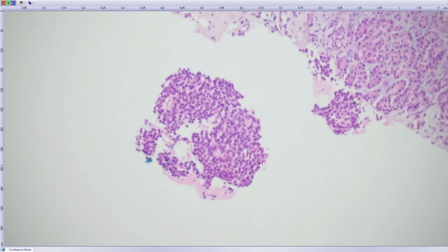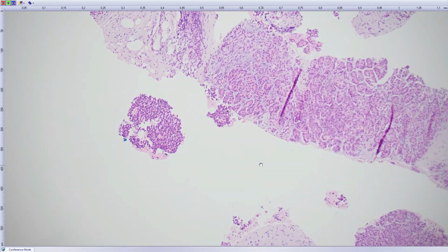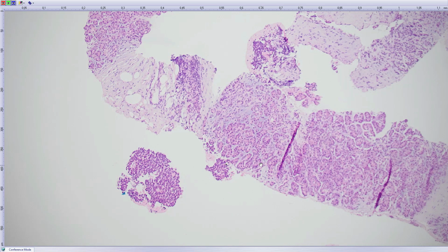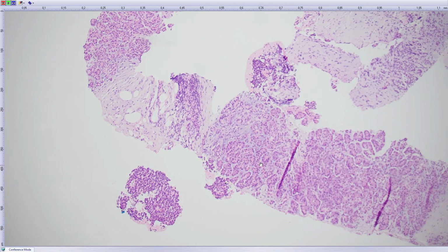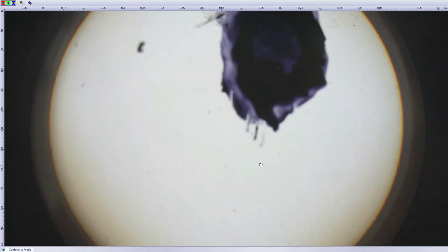So if I see something like this in the pancreas, I will mentally go through all the possibilities if it could be some primary tumor of the pancreas, and the answer is it doesn't look like a primary tumor of the pancreas, or it's something very, very rare primary in the pancreas. Okay, so the most important differential diagnosis in this case would be small cell carcinoma.